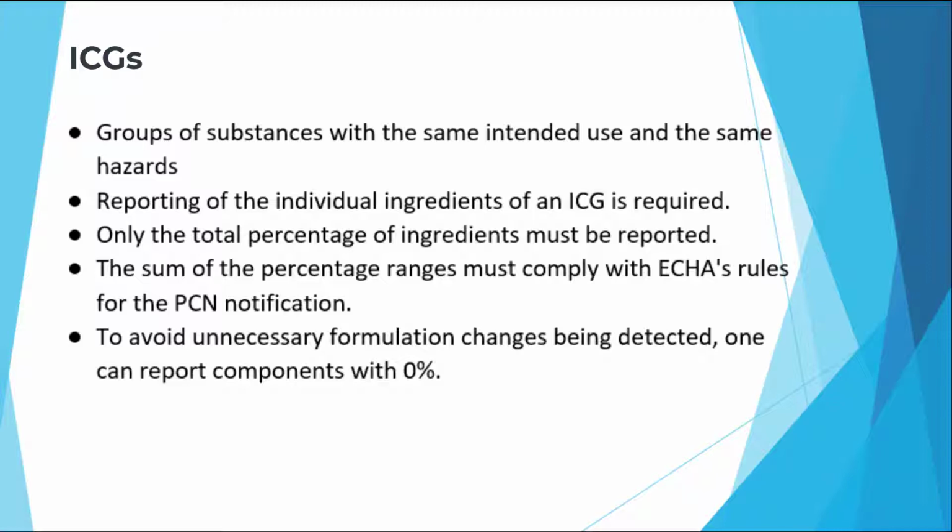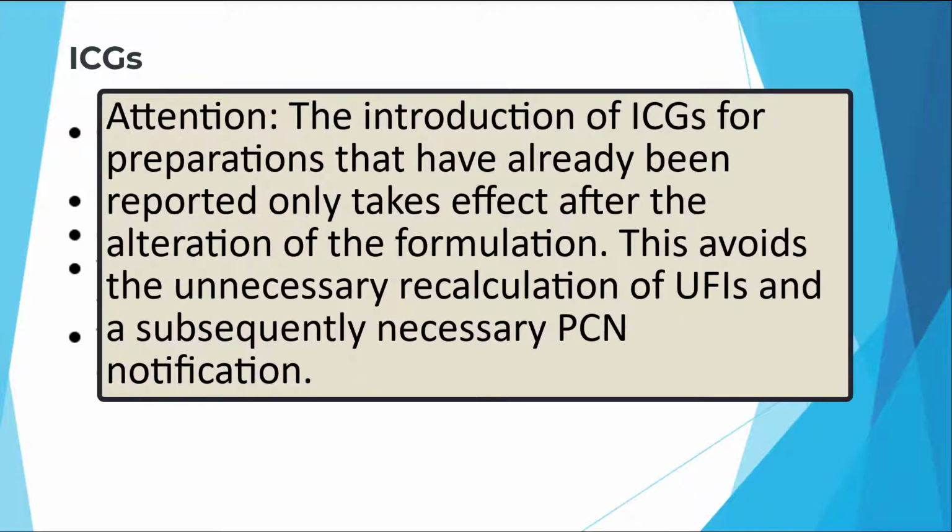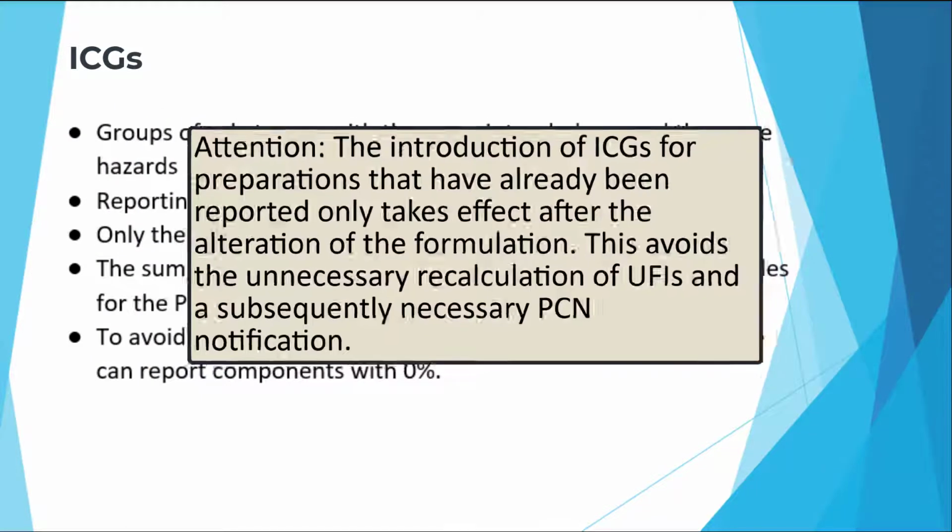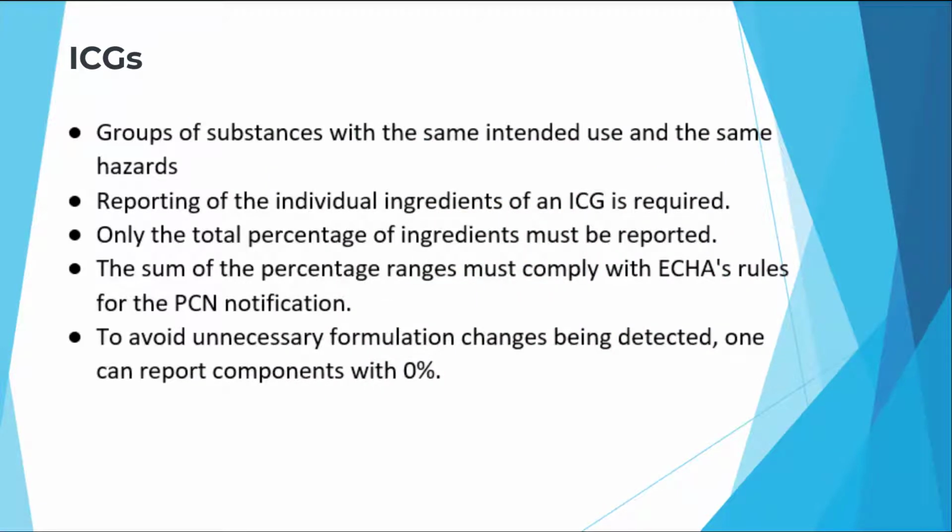ICGs are only an advantage if existing formulations are frequently changed and one wants to avoid having to report these preparations again and again. However, this also means that it is not necessary to create ICGs for formulations that are hardly ever changed. Attention! If there are already reported UFIs for your products, then the introduction of ICGs could lead to the automatic creation of hundreds of new UFIs, since logically the formulations for these preparations would be different. To avoid this, the ICGs are only reported as soon as there would be a real modification within a formulation. If the hazard of an ingredient of a group changes, this can become more problematic, because then all preparations with these ICGs receive new UFIs.